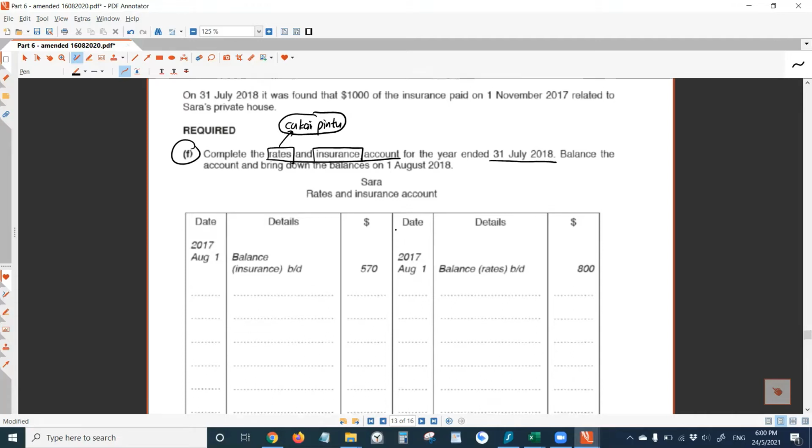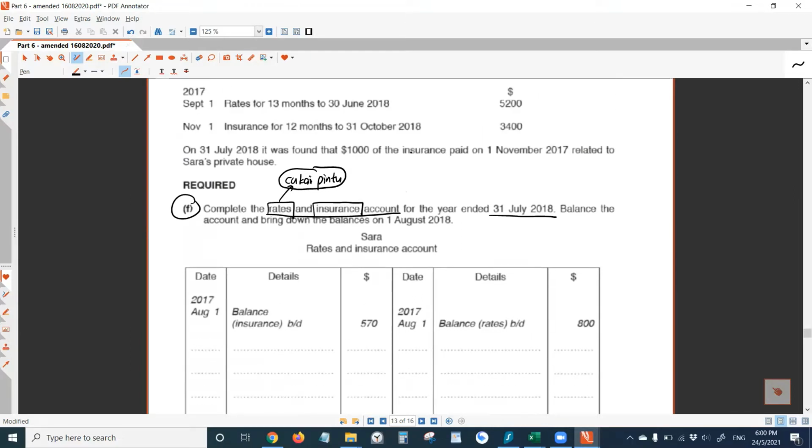So you should expect to look for two sets of four elements, which means you need to have two opening balances, two amounts actually paid, two amounts you should pay, and two closing balances. It seems that the way you complete this is the same. It's just that the volume is more now. You see more entries in the T accounts because there are a total of eight things altogether.